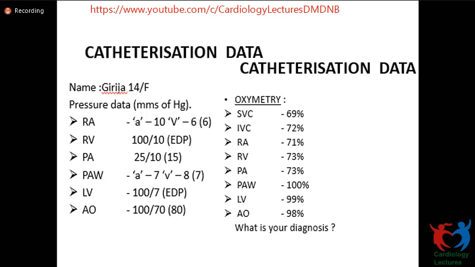It is only accidental that RV, LV, and aortic systolic pressures are equal. So even when you get pressures equal, don't jump to tetralogy of Fallot. You should look for other evidence, and the evidence is desaturation in the LV. Here there is no desaturation step down at the LV, so there is no right-to-left shunt at the ventricular level. So we cannot diagnose tetralogy of Fallot. So this is a valvular pulmonary stenosis.